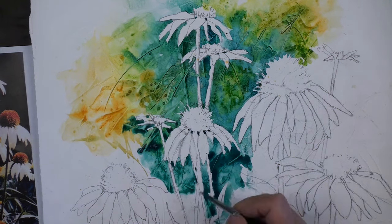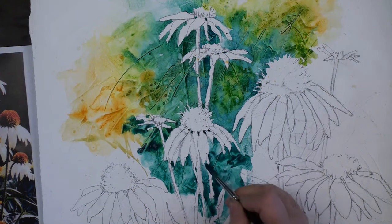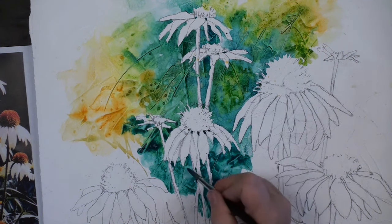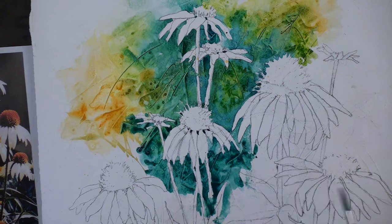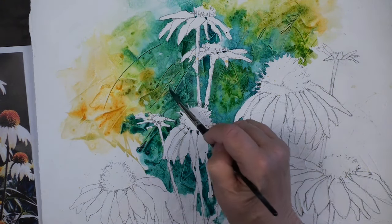Now we've got two stems close together. And if I notice it's not looking like the same color on each side, I don't have any choice but to get in there and manually adjust it. That's good. Now it's kind of pretty. I like the greens.